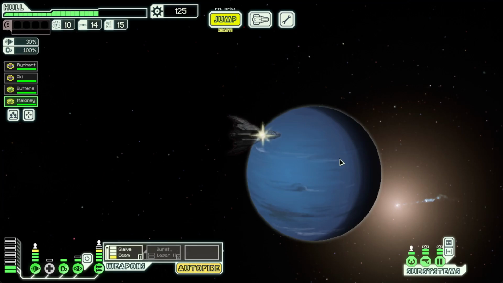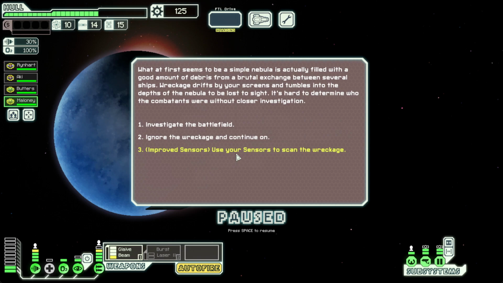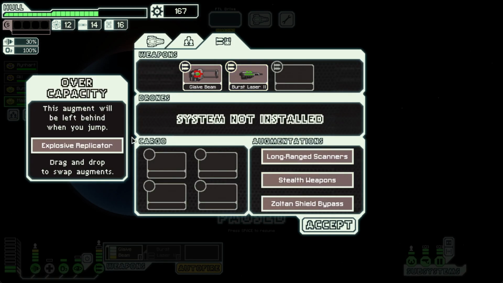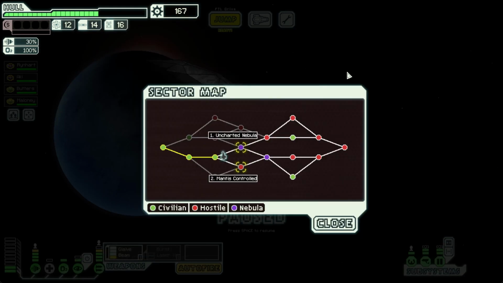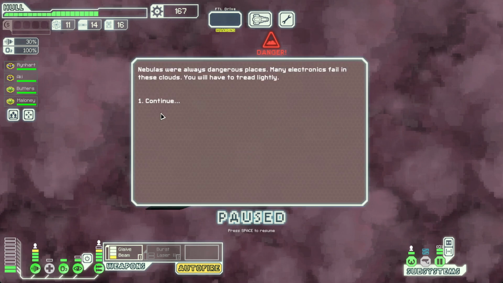Let's jump to the exit. Yeah. Okay, well... Of course, we got an augment right when we don't have the capacity for it. So explosive replicators I don't want, but it would have been good to be able to sell. Oh well. Mantis controlled or an uncharted nebula. We don't have any good in combat units, so I'm actually going to willingly take the nebula. It also means we have more options next time if we look at the sector map.